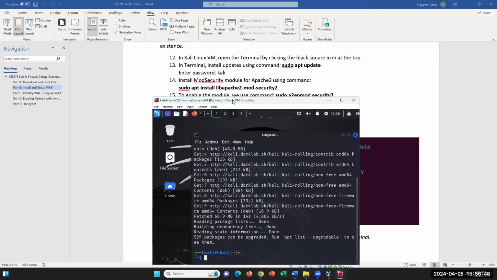Now, some other web application firewalls would use NGINX, which is based on Apache 2. So when you prefer to use a different type of open source web application firewall, make sure that you read the documentation for that package and meet the requirements. Sometimes you have to install additional libraries. So in this case, we are going to install the Apache 2 library with the ModSecurity module.